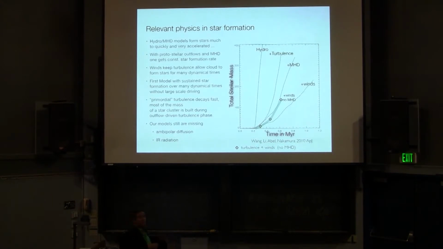You can't assume that I'm going to have a massive star that's going to turn on at exactly this time and then blast the cloud apart in such a fast time scale to save my star formation efficiency in the model. That's why we were thrilled when we looked at this model that did MHD plus winds, and the character of the curve actually changed. What you see is it just became a linear relation. So in time, we had a constant star formation efficiency after perhaps an accelerated growth initially. But then the cloud got itself into an equilibrium.